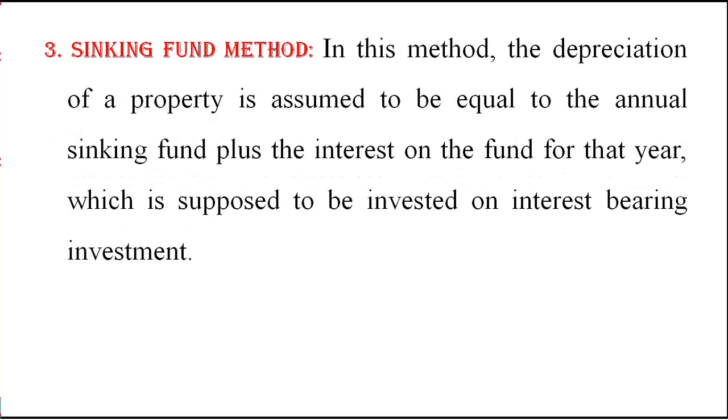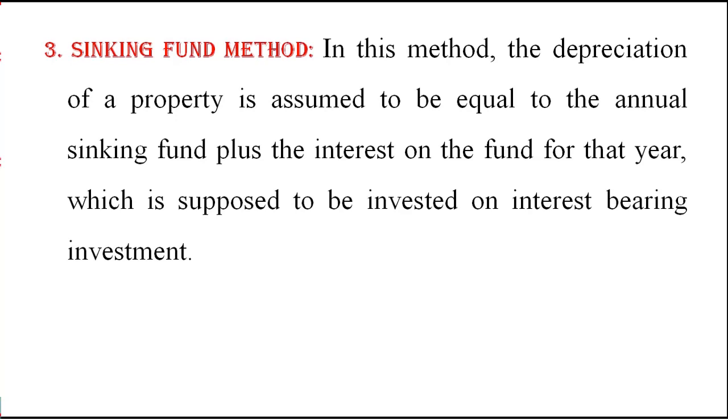Now, the sinking fund. In this method, the depreciation of property is assumed to be equal to the annual sinking fund set aside by the owner, or by investing the same every year at compound interest. So that after a specified period, the owner gets the predetermined prime cost of the building, that is, the building cost less its salvage value, which you can easily determine.